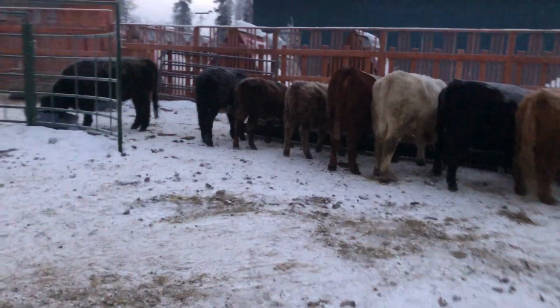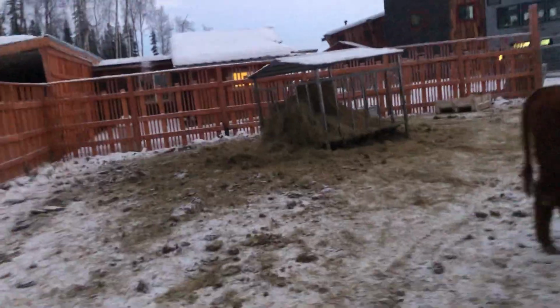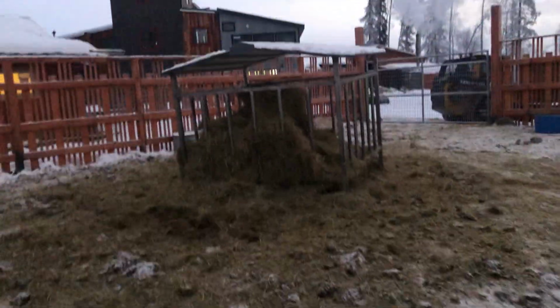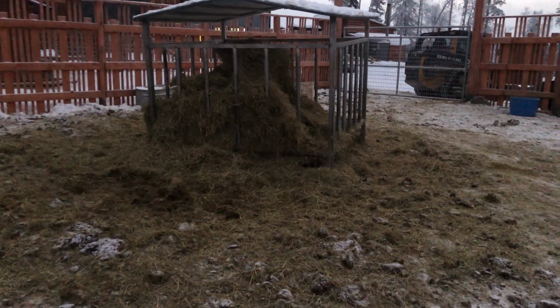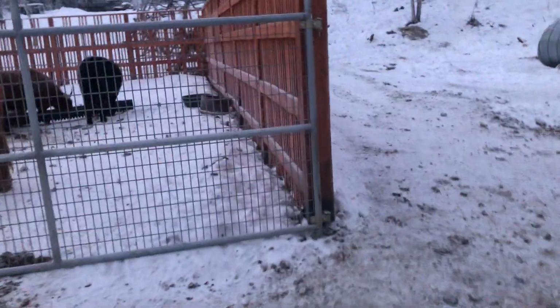And then the hay. I'm trying to extend a round bale to every 3 days from every 2 days. So they cost me $130 delivered. That was my old price. They're much more expensive now, but I'm going to go with that price. So let's just call it $45 a day. So we're going to add that up. And when I did all the math, it works out to about $6.50 per day per animal at this time of year. That is absolutely bonkers.